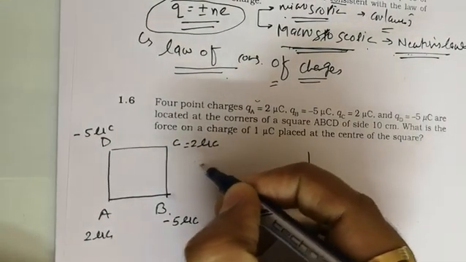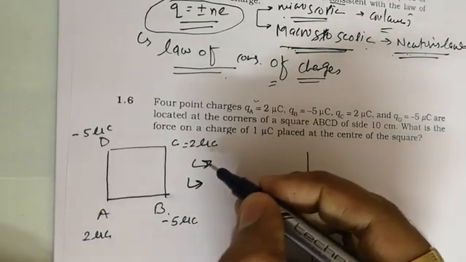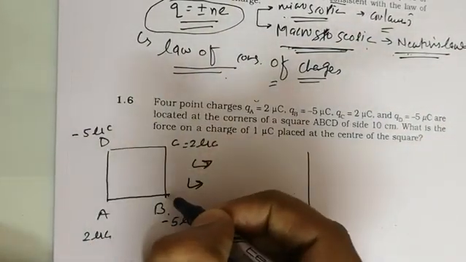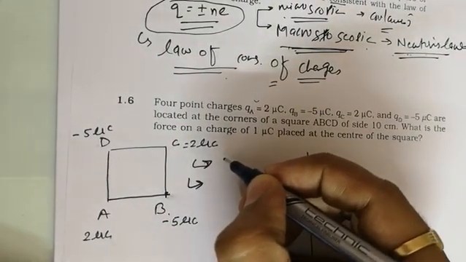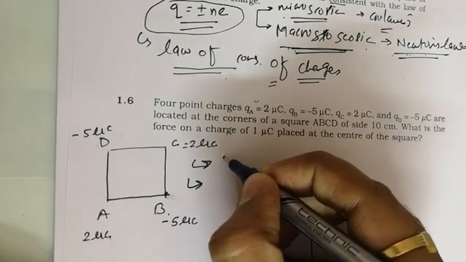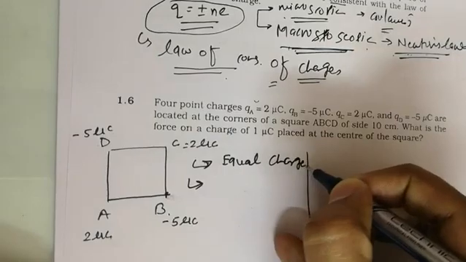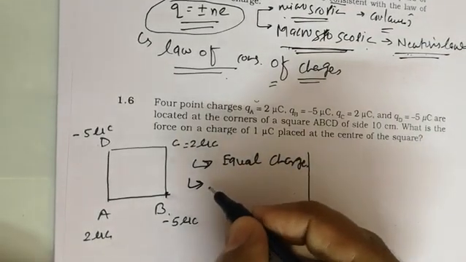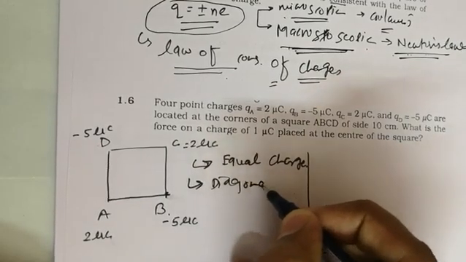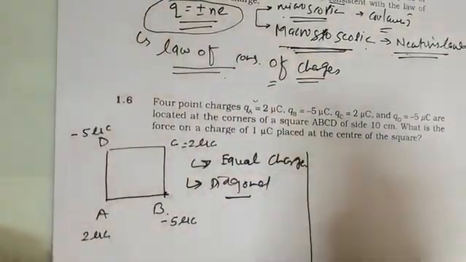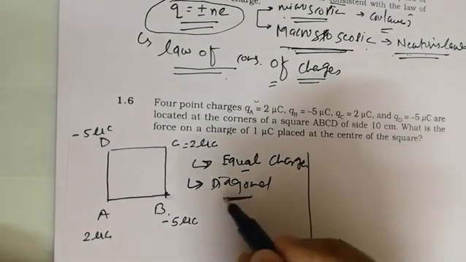Only follow 2 simple steps, and on the third step you will come to your answer. The very first step is that whenever you have 2 diagonals on which the charges are equal in sign and magnitude, you can just use the word equal charges. And the next part is that they are located on the diagonal sides. Whenever our charges are equal and opposite in polarity, or maybe the same in polarity and diagonal.